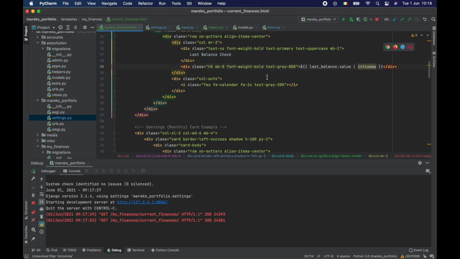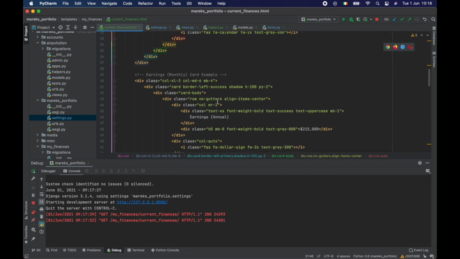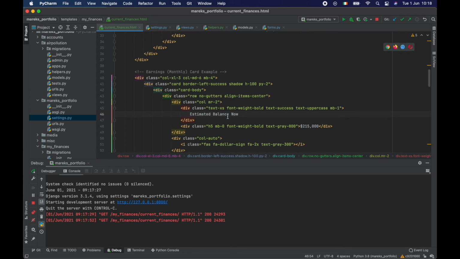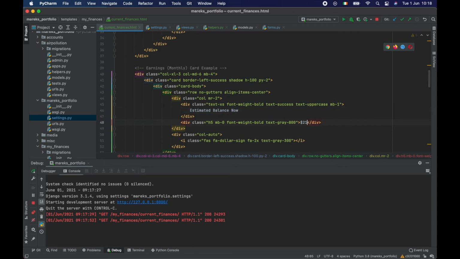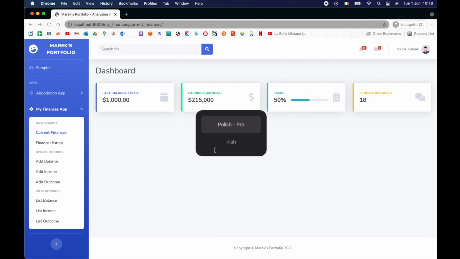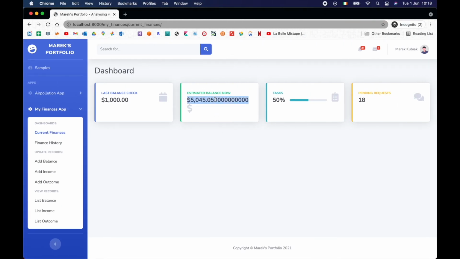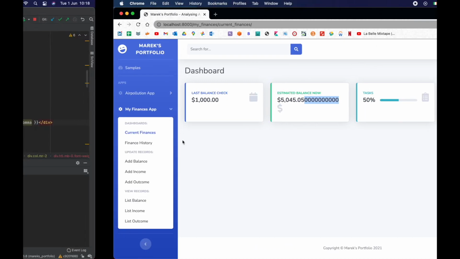So let's go here, and we want to change that to estimated balance now, and we want to change that to estimated balance int comma. Okay, refresh, and we have a number that should be decimal, so that's kind of weird.